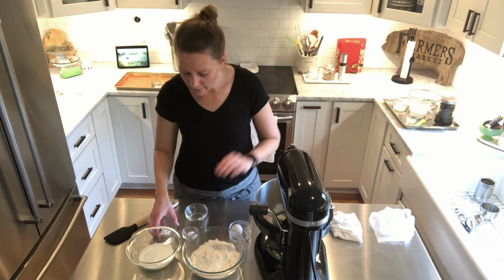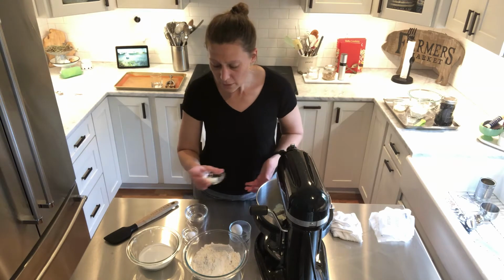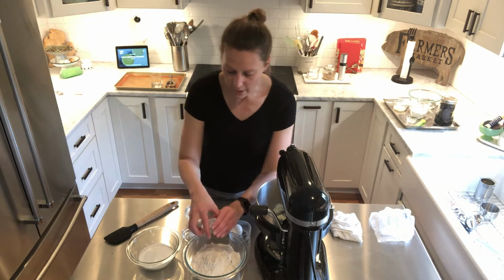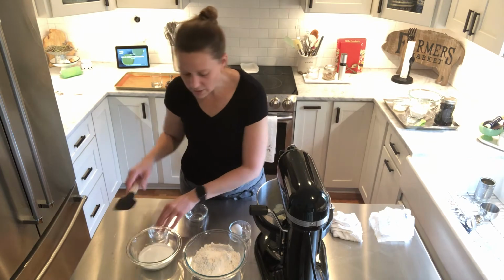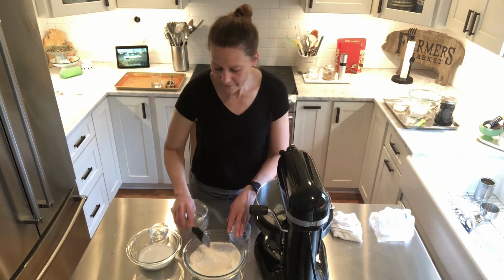Perfect. Before I add my sugar, I have 2 cups of regular all-purpose flour. I have 1/2 teaspoon of baking powder, which I'm adding to my flour, and then a 1/4 teaspoon of salt, adding that to my flour mixture as well. I'm just going to give that a little stir with my spatula.